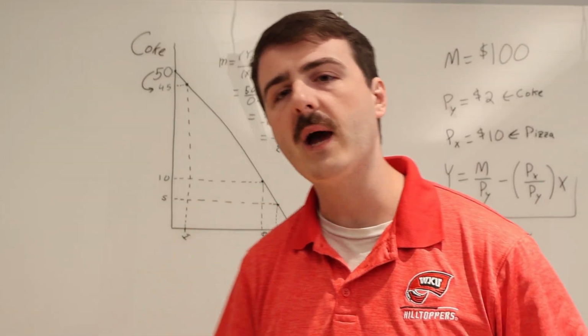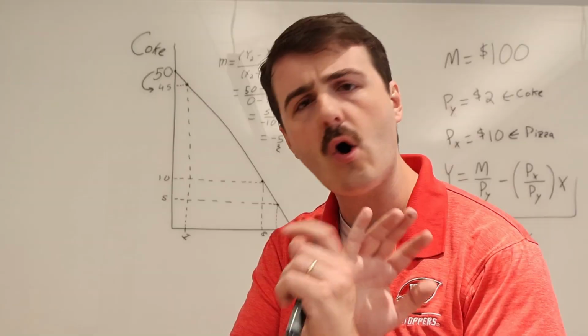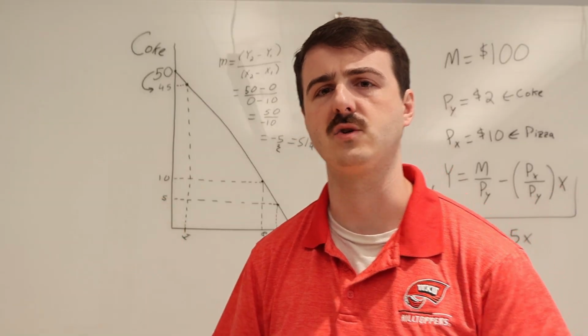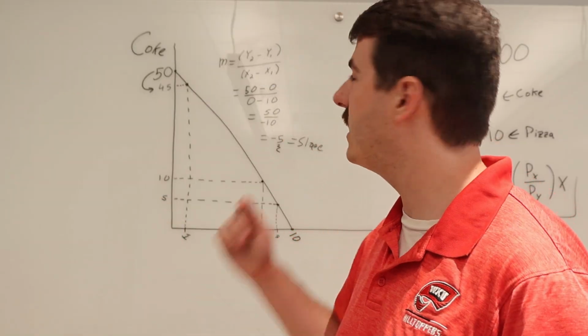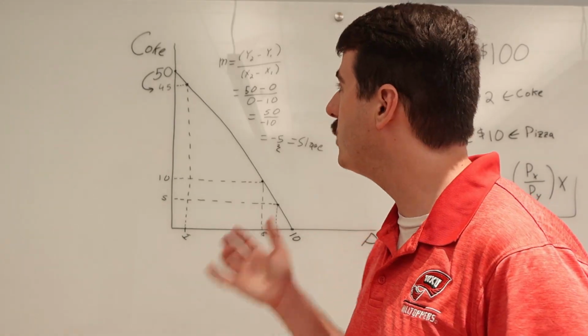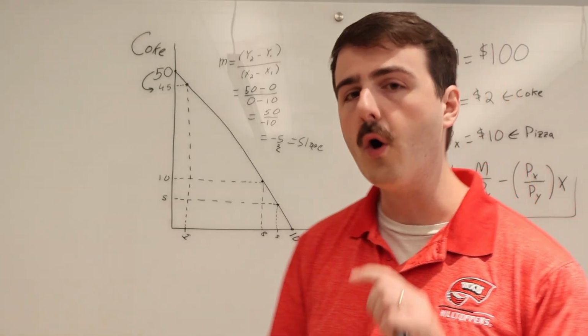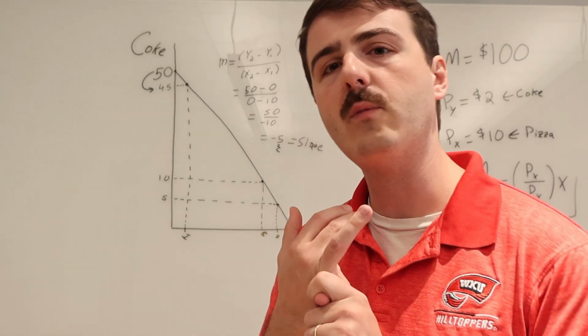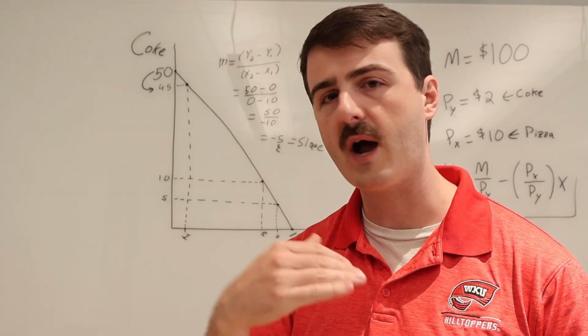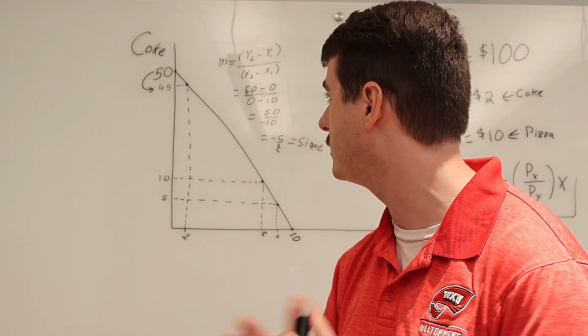If you take intermediate microeconomics, which here at WKU is Econ 302, you'll get into all those different applications of the budget constraint. Right here, I just wanted us to start thinking with graphs, start thinking with math, and really get a visualization of opportunity cost. So hopefully you guys can play around with these numbers. If I give you an example problem, it hopefully shouldn't be too crazy for you guys, relatively straightforward.